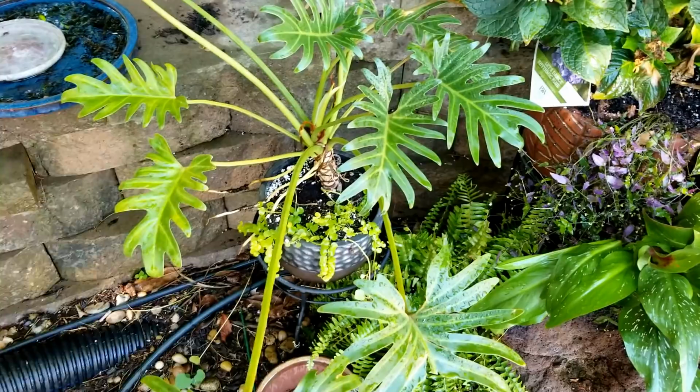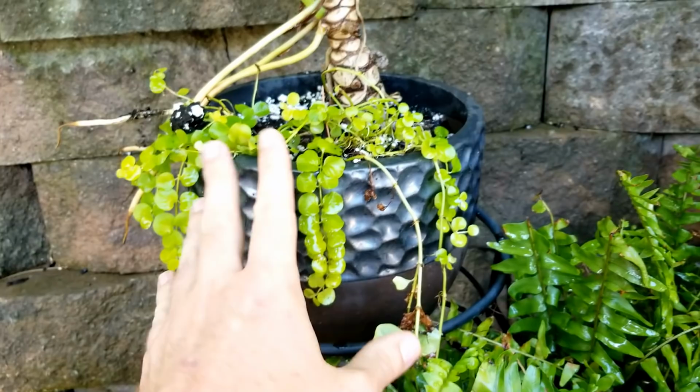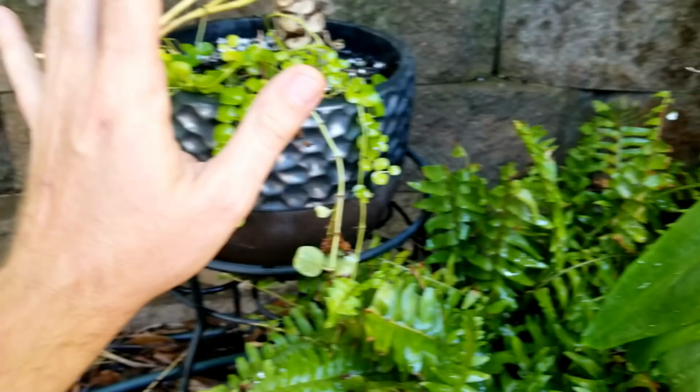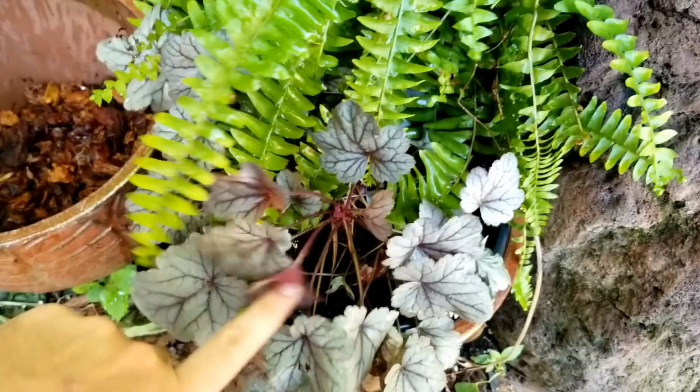I went ahead and repotted this guy, which really needed to be repotted. So that worked out well. To carry on that motif from the first planter that I did in here, I put some more creeping Jenny in here. These are more like cuttings, but they should take off and do just fine. Have a lovely Boston fern over here in the front. And in the very front, this is the Cinnamon Dulce Gumdrop Heuchera from Proven Winners.